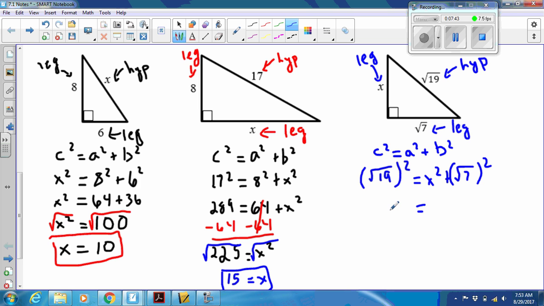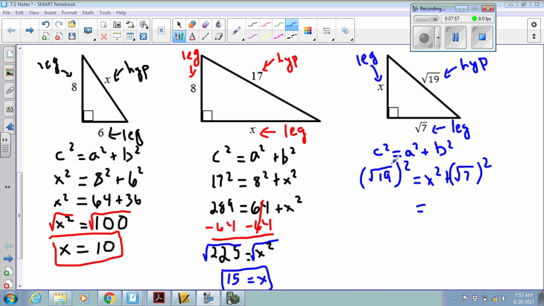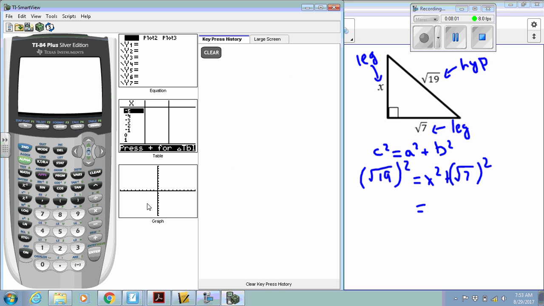Now, usually when we square a number, you do that number twice, multiplying it twice. You're doing the same thing here. You're really just doing the square root of 19 times the square root of 19, okay? So I'm going to show you what this would look like in a calculator if you want to calculate it, and then explain what's actually happening.